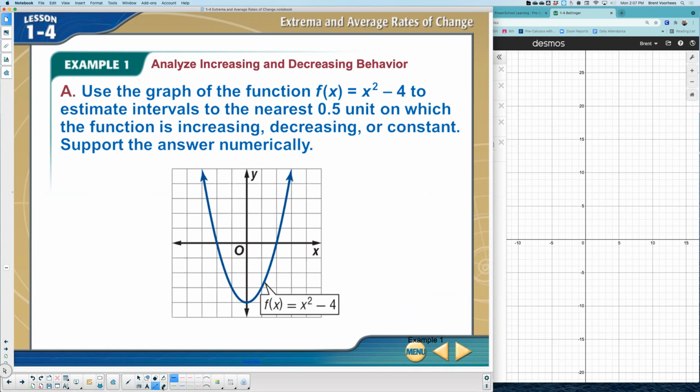You always list this by X value. So here's what I'm going to show you. The left side. What's the graph doing from left to right on the left side? Decreasing. What's it doing on the right side? Increasing. Let me tell you what students do wrong all the time. They'll look at the Y value and say, okay, that point right there is at -4. And here's what they do incorrect, they'll say it decreases or it's decreasing from -infinity to -4.